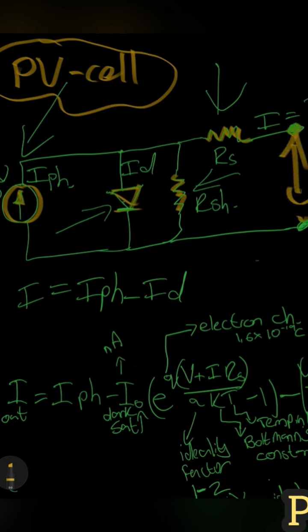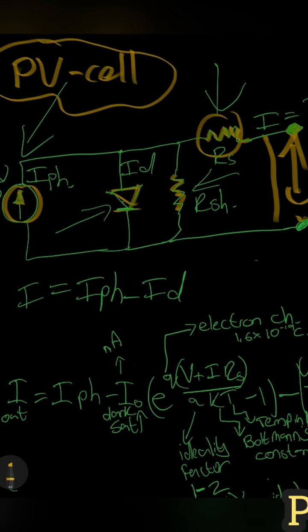All right, so if we short these two outputs together, we get ISC. If we leave them open, we get VOC. And when we have VOC, the RS here is kind of not even going to be relevant in the equation. So if we're working back to that and there's no current flowing through it, it's just not really going to matter. But you guys are going to see what I mean now.